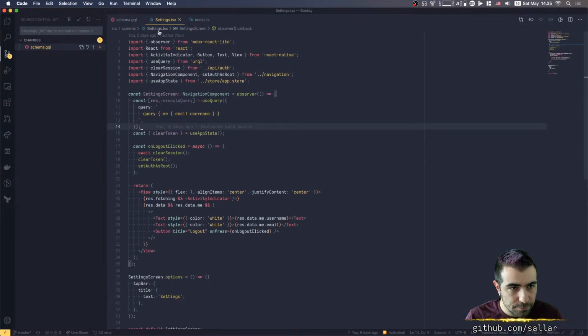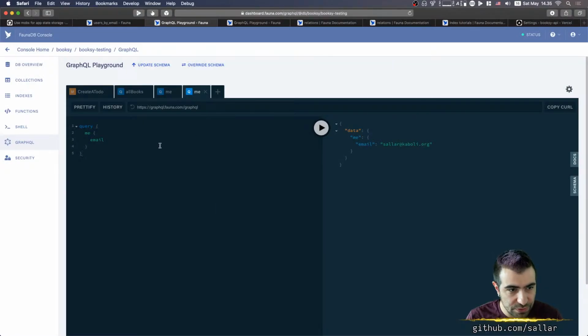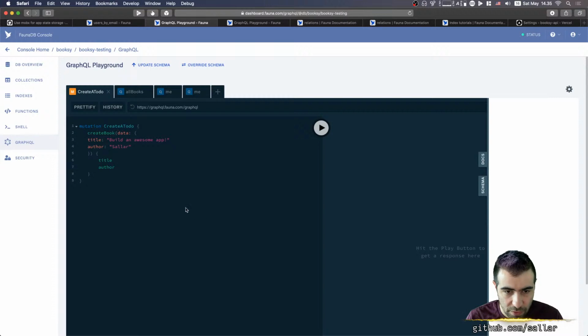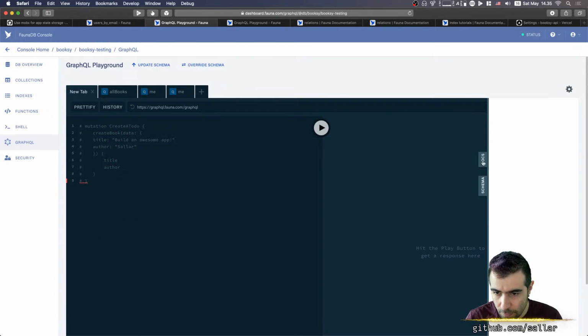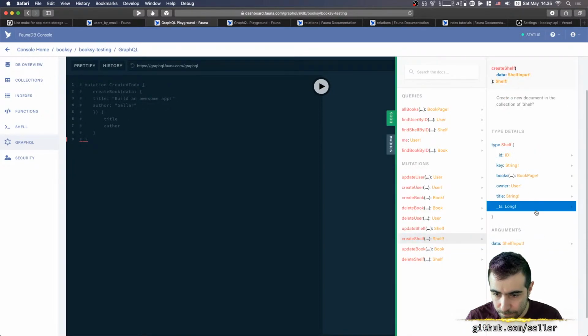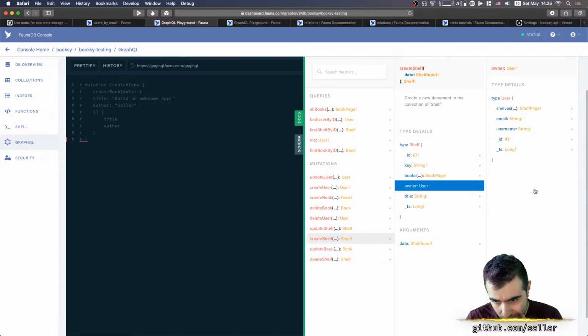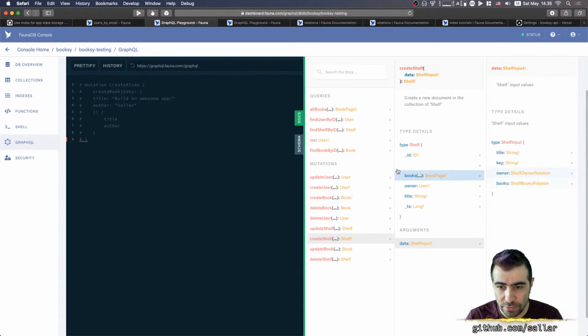Alright. Let's create a shelf first, just to see how this all works. So if we come back here, we do this, and then we can create a shelf. Shelf inputs we want. Shelf inputs. Alright, cool.